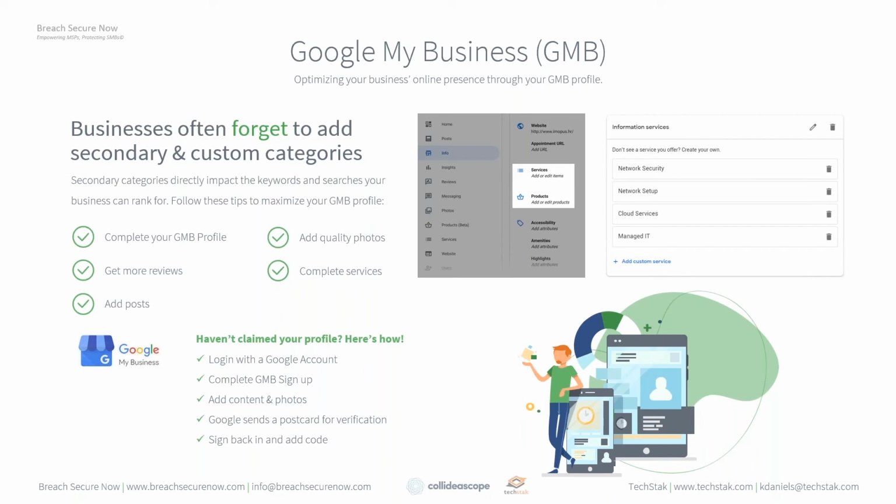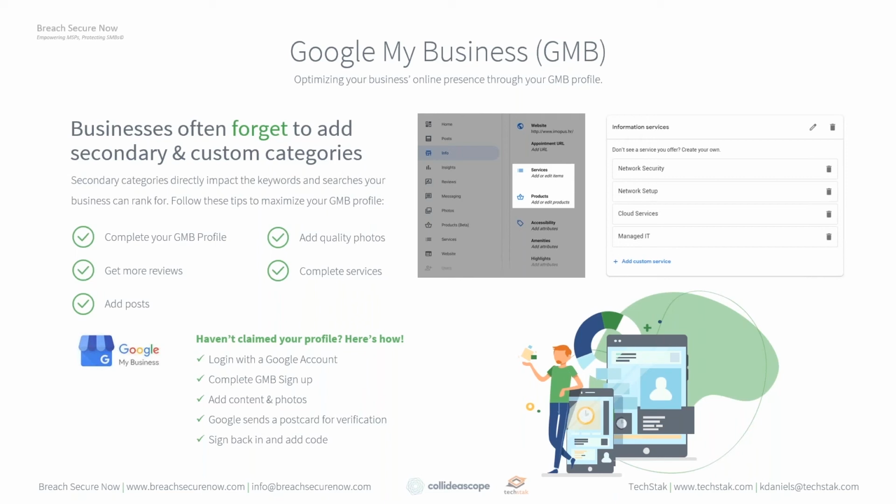The other area would be products. So right underneath services would be a products area. Products would be those things that you sell either as a service. So it could be something like maybe a network assessment audit or a business continuity audit or something like that, where there might be a set or range fee for that product. This could be hardware or software as well, but you can add products. So if I were to add, say, a business continuity audit, and somebody was looking for a network security provider that also did business continuity, there's possibility that you could show up in a search result. They could find your business listing and come to your website.